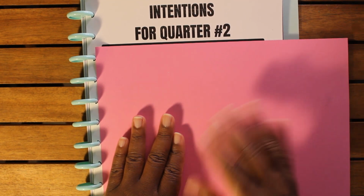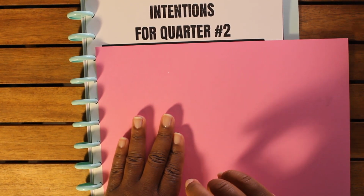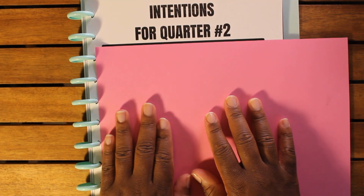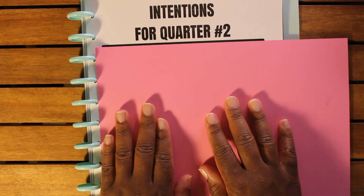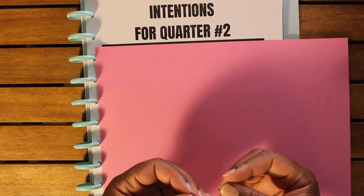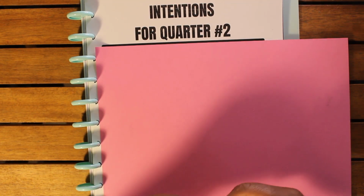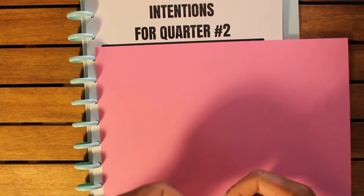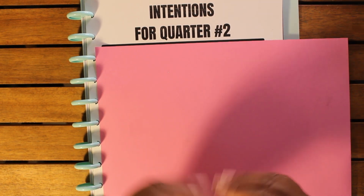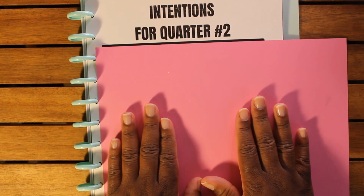My personal financial audit, not the other one, because we're not going to speak that one into existence, of course. For my personal financial audit, I had to go back and sit with myself, sit with that previous chart, look at the numbers, and think about where I thought I was going to be, where I felt like I should be, and what I could do coming up the next quarter.